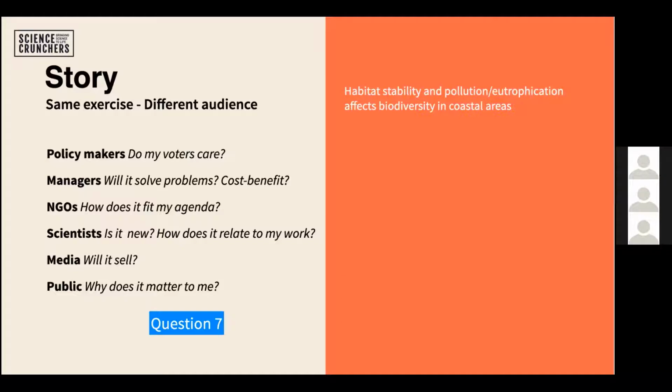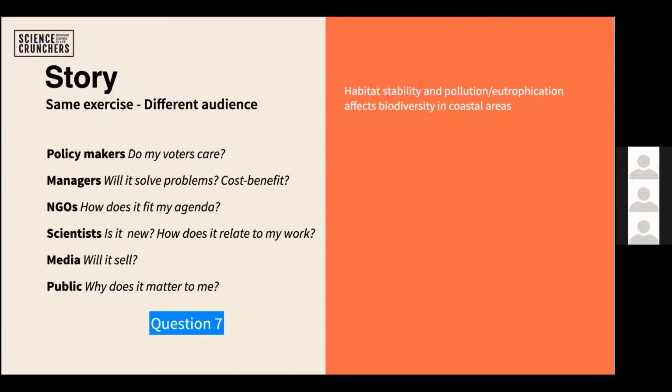It's quite interesting to see how this is balanced, because when I prepared this sentence, I was actually targeting managers. Of course, this also applies to NGOs, to scientists, media, and the public. But my main concern is, how do I trigger the interest of managers on this topic? Because the way that we are going to communicate to the media and to the public and to scientists will probably not trigger the interest of managers. And for me, triggering the interest of managers was quite difficult.